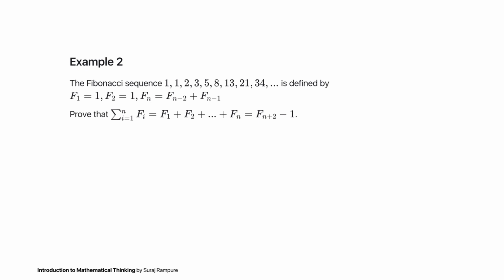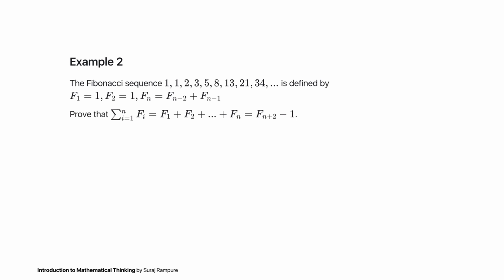Okay? So the Fibonacci sequence is defined by two first terms, f of 1 and f of 2, both being 1, and f of n is equal to the sum of the previous two terms, so f of n minus 1 plus f of n minus 2. Okay? And so we want to prove that the sum of the first n Fibonacci numbers is equal to the n plus 2th Fibonacci number minus 1. Is everyone clear what we're trying to prove? Okay? So I'll give you a couple minutes, work amongst yourselves, and try to construct a proof of this. And then we'll take it up.